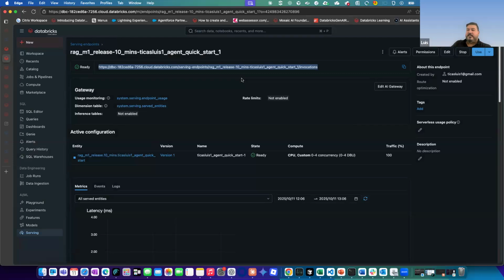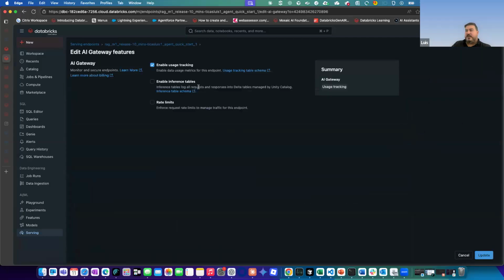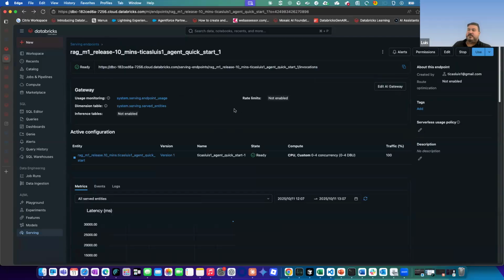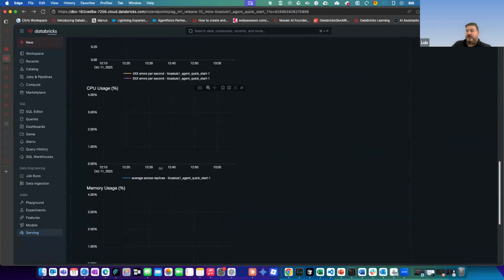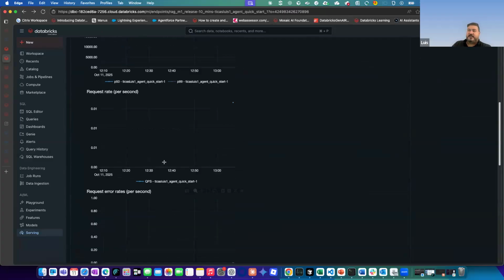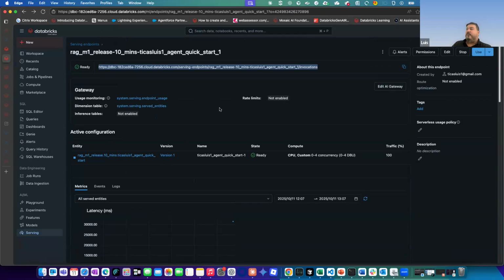And this is why the serving endpoints are really important, because when you go to production, this is the one that, as you said before, you can put guardrails on, you can enforce things on, you can make sure it's safe and ensure what's happening. And again, you have metrics already: the latency, how many requests are coming in, how many errors, what the CPU usage is, etc. I'm seeing how well it's working that way as well. So with an endpoint, you're keeping track of what's happening and what's going on.